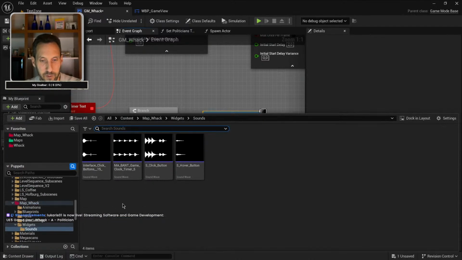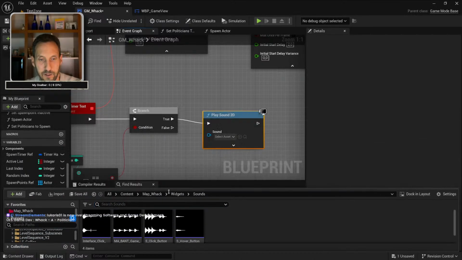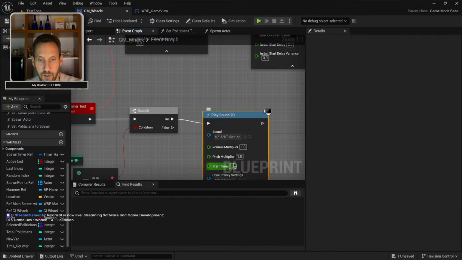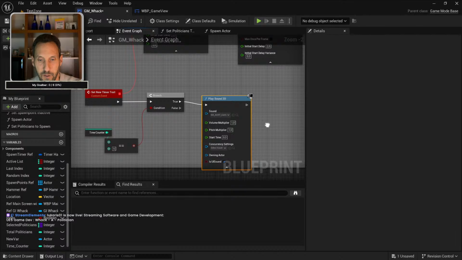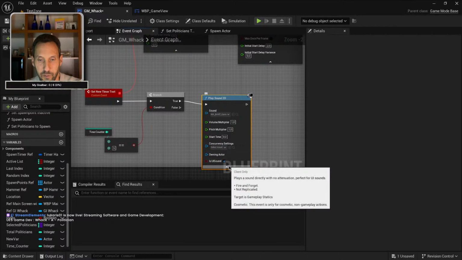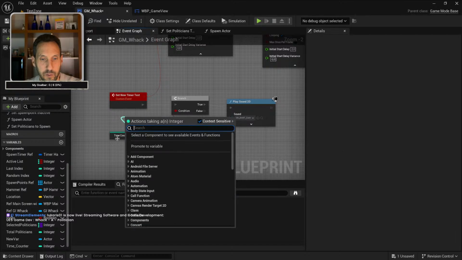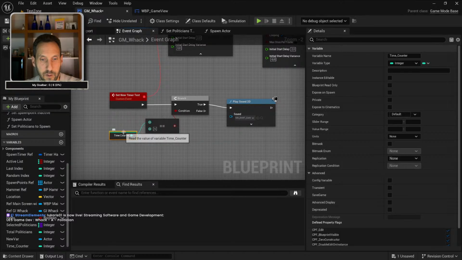Play sound, we add it here. We don't have to adjust it at the moment. Cool. Wait, I have the cables in front of my mouse.